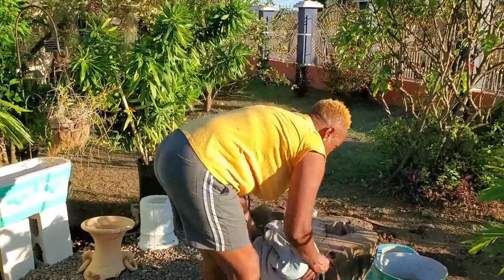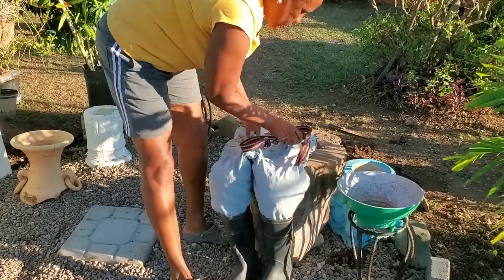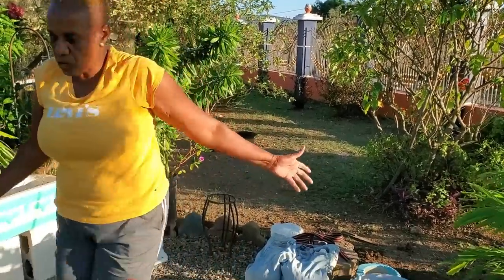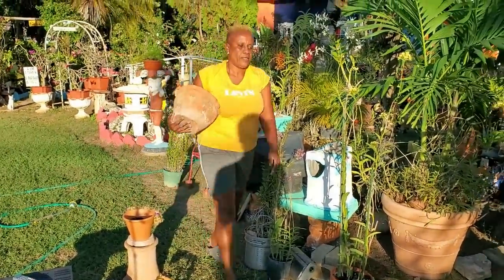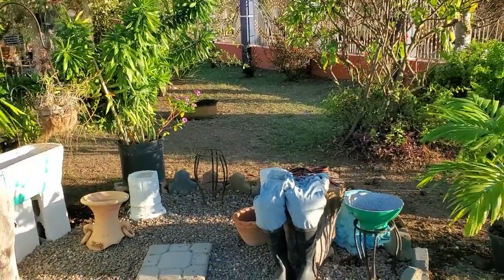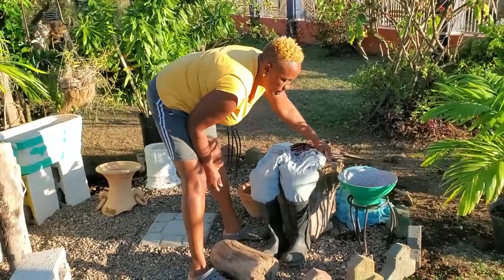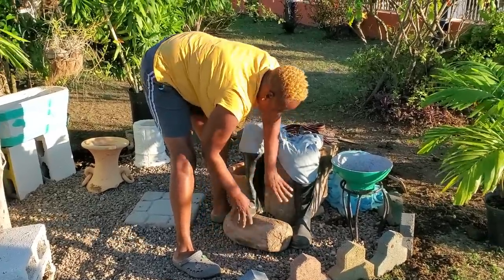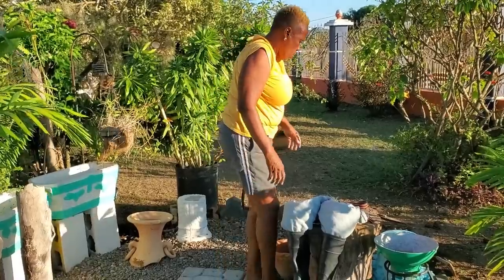And this piece of driftwood is going to be used as a stand for this jeans planter. I guess some of you guys might have a planter like this in your garden because it's quite common, but I just thought I'd make one for the Empire. So this is the stand for the jeans planter, and I'm going to be elevating the feet because you don't want to have the feet in that position for a long time.